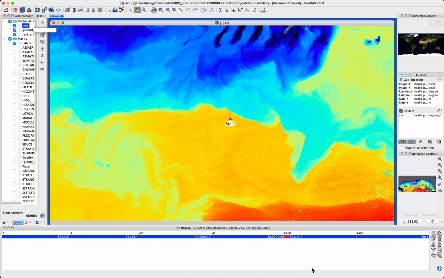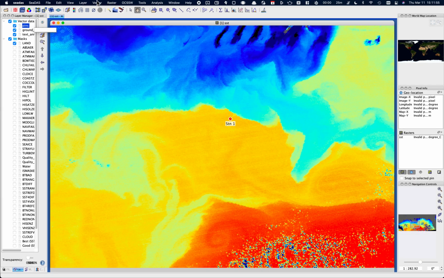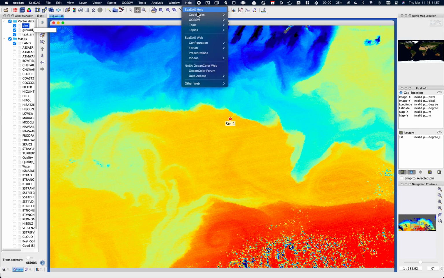Now you can keep this pin manager window here if you are doing a lot of location work, but you can reclaim that space either by right-clicking its title bar and floating it again, or you can simply close it and it will drop out, and you can retrieve it again from this menu or this tool here. So that's just a quick overview of the pin manager as one of the extra managers that SeaDAS offers.